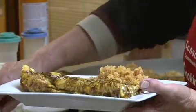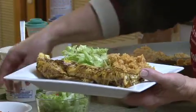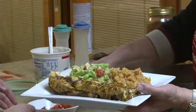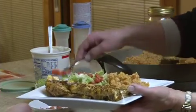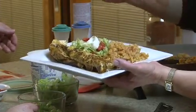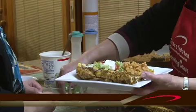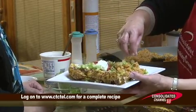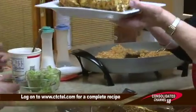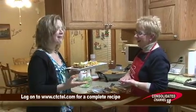And we're going to just garnish with a little chopped lettuce. In fact, what I'm going to do is put that on the side, and we'll put a few tomatoes in here. And we gotta have some sour cream. And we're also going to top our rice and enchilada with a little green onion. Okay. Chopped green onion. There we go. Okay. What do you think? Fit for any king or queen or anybody that's hungry. That is right.